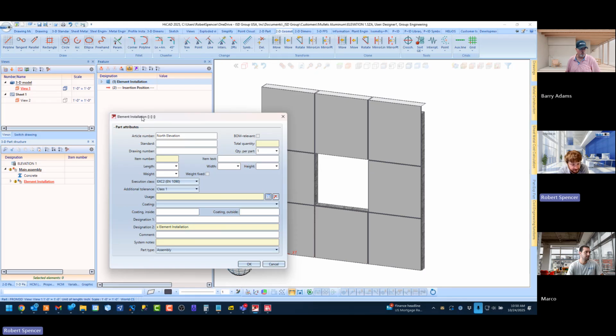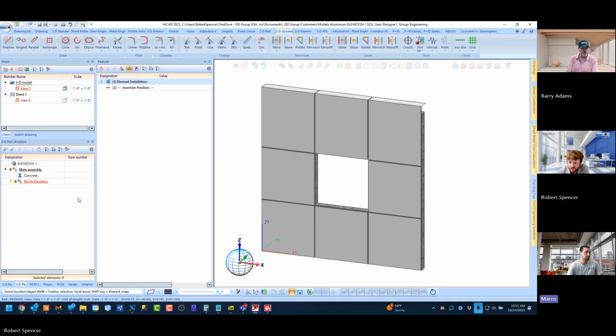Or if you divide it into numbers, you could say elevation 1A, or however you're organizing the job. I'm going to call it what you're calling it, north elevation. Okay. All right. So as you can imagine, that's very helpful when you got a full project on your screen.